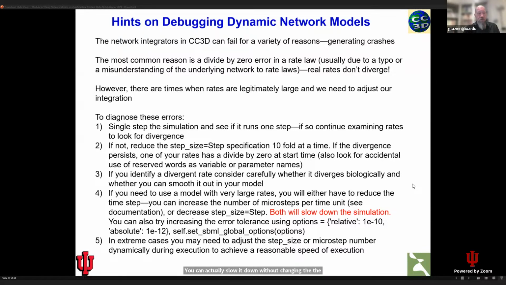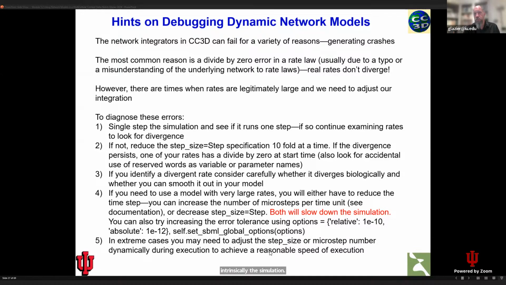If you really need very fast changes in your biochemical signals, then you have to reduce the step size by making the number of microsteps more. You can do that. Those both slow down the simulation, but there's not much you can do about that. Intrinsically, the simulation is stiffer than you might like.